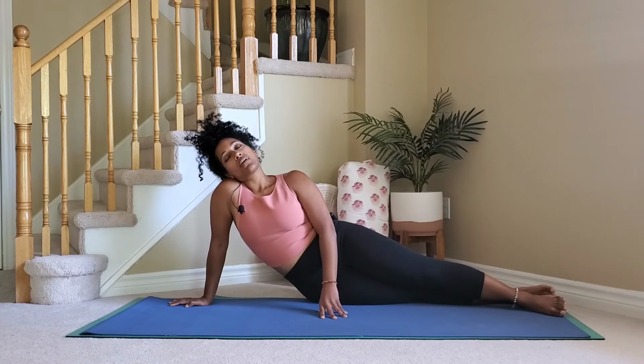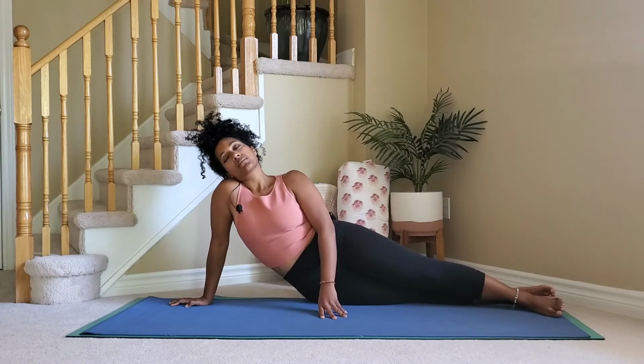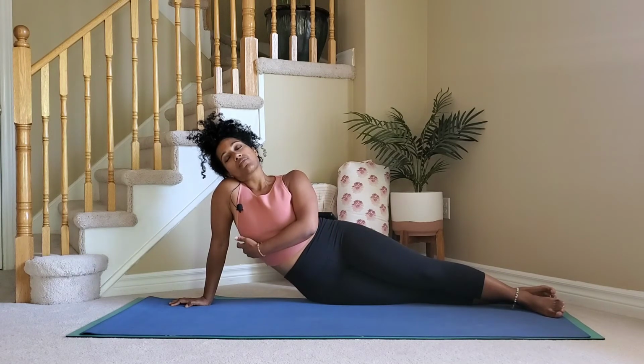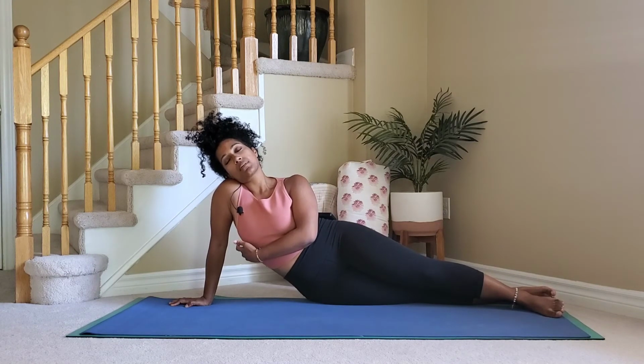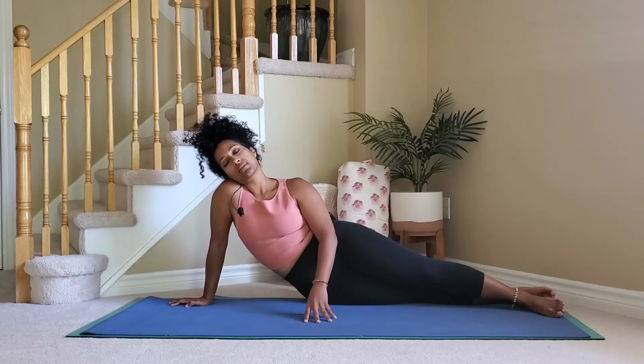Taking that breath all the way up into the chest with every inhale. Let's do one like that together. Nice big inhale all the way up into the chest. And on the exhale, allow the rib cage to drop. The hip sinks and the shoulder lifts.